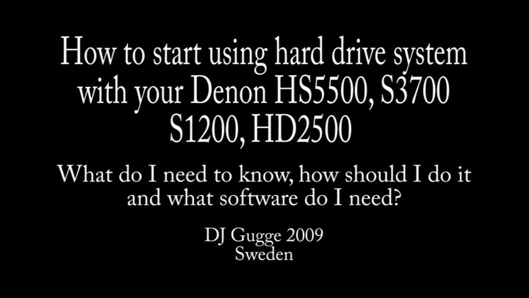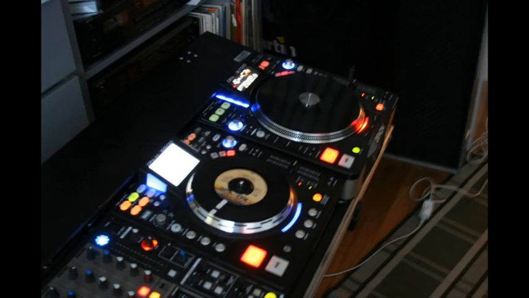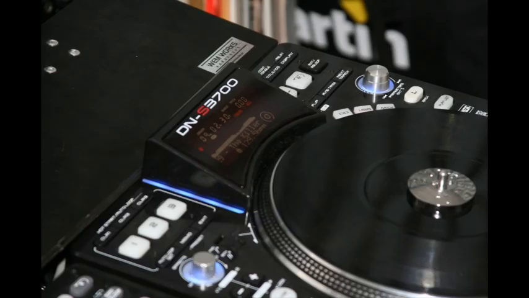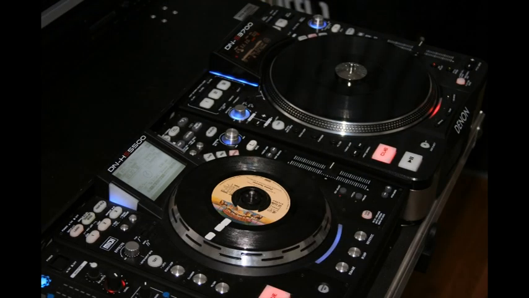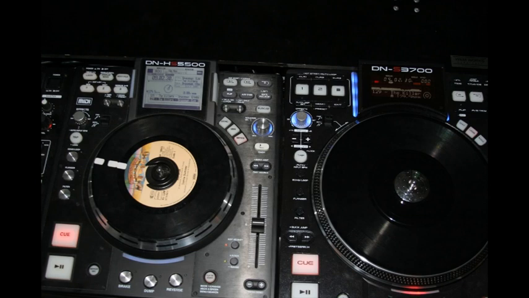I would like to give you some of my advice when it comes to moving over from a CD-based system to a hard drive-based system. This is my personal point of view. There are many different ways you can do it, but I have chosen to focus on how to find the songs on the Denon Media Players with the help of folder searching. So this guide is focused on that part.